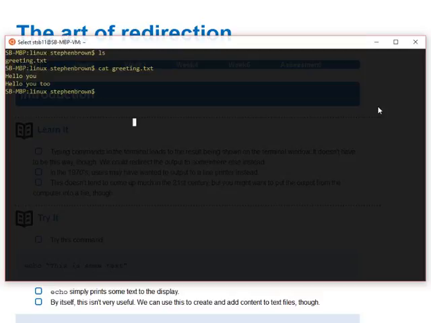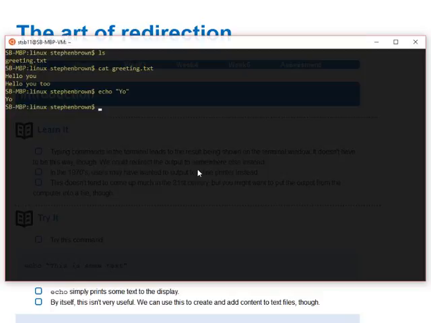Thankfully, it doesn't have to be that way anymore. But the point I'm making is that you can produce output into other things. And the thing we're interested in today is putting output into files. So let's look at a new command. It's called echo, and on the face of it, it doesn't do much. Here's me going right now, echo space, speech marks, yo. That sounds young and happening, doesn't it? And what that does is it just echoes out whatever I typed in here straight onto the terminal.